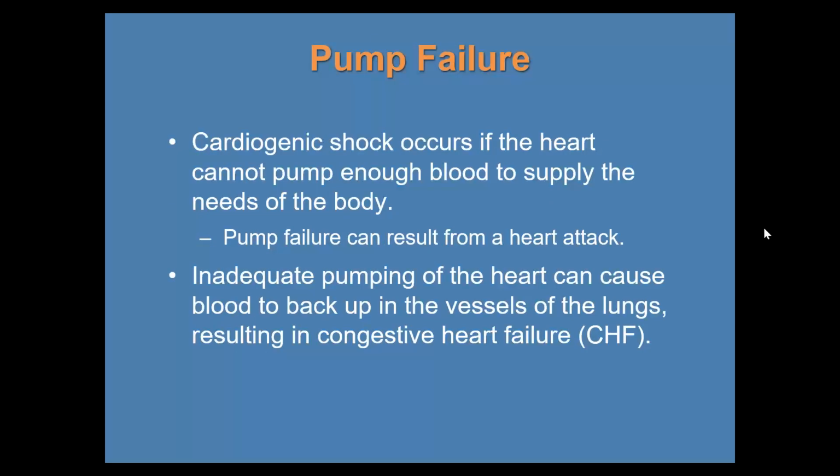So in pump failure, or cardiogenic shock, it occurs if the heart cannot pump enough blood to supply the needs of the body. So again, it could be electrical, could be a blockage in the heart that's not allowing it to get blood to it, and so again, poor perfusion, right? So the heart is not able to get perfused its own self. Okay, so we mentioned that in that cardiac chapter, where we talked about the vessels that supply the muscle of the heart, the outside of the heart that does the work. It has to have good oxygenated blood as well. Well, when that doesn't happen because of a blockage, usually in one or multiple vessels, then the heart muscle can't pump as well. So then we go into cardiogenic shock.